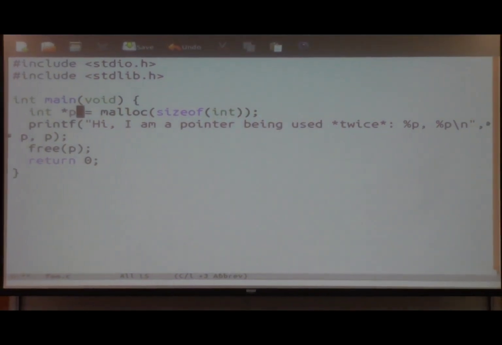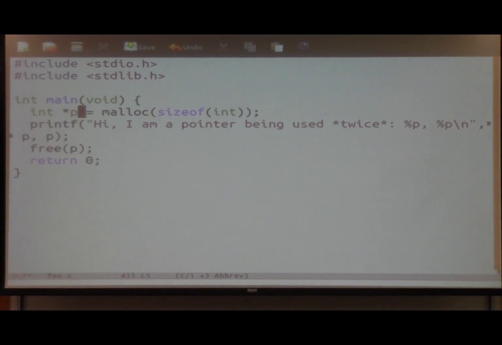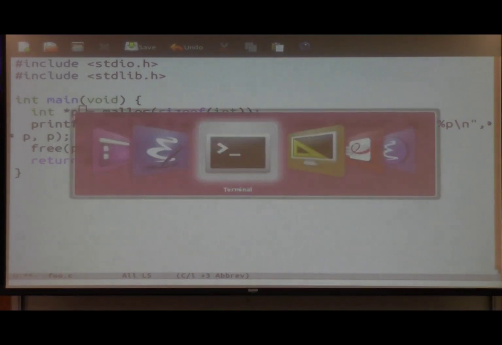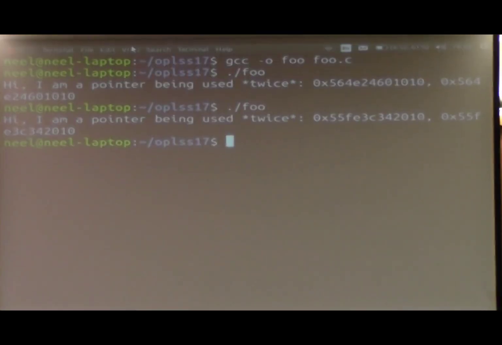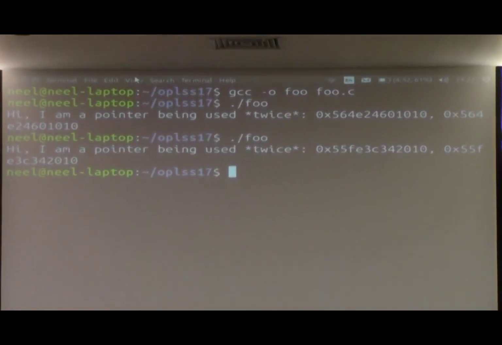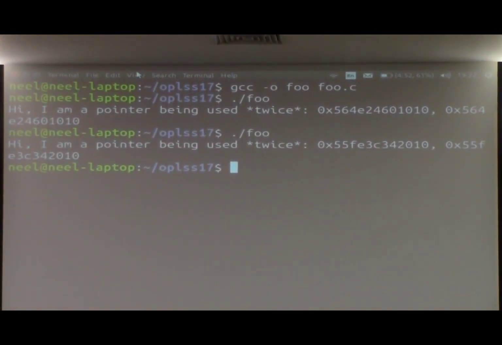So in this case, this block of memory will probably be 4 bytes long. But let's run this program again. And you can see that starting at address 55FEC3C342010, we get some memory from the runtime system.